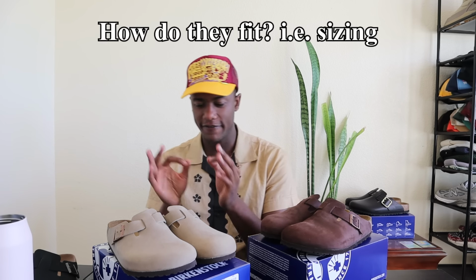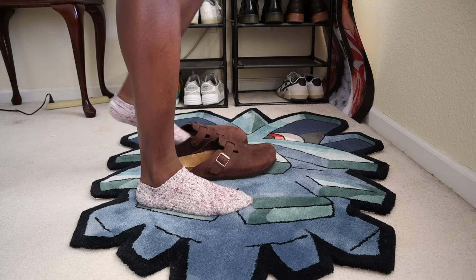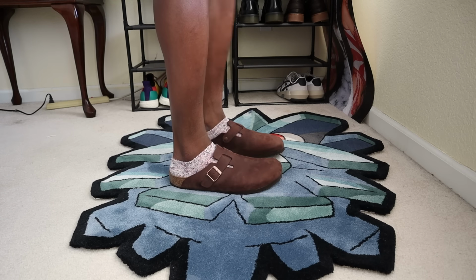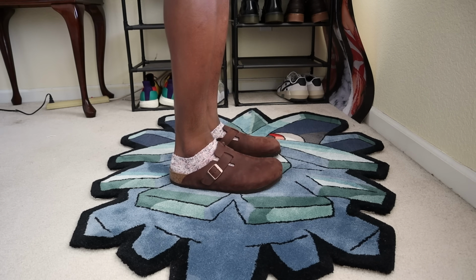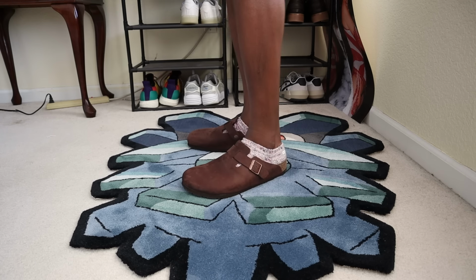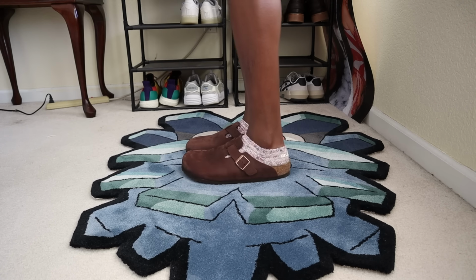The number one question I get about any item that I showcase online is how do they fit? So let's knock that out right away. The Birkenstock Boston is obviously a clog slip-on shoe, so you don't want to mess up sizing and go too large or too small. In my experience, I went with my true EU size, which is an EU 45 in most pairs that I wear. And if you're from the US or Canada and don't know your EU sizing, don't stress.